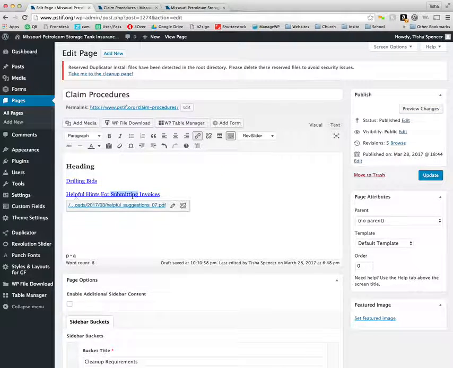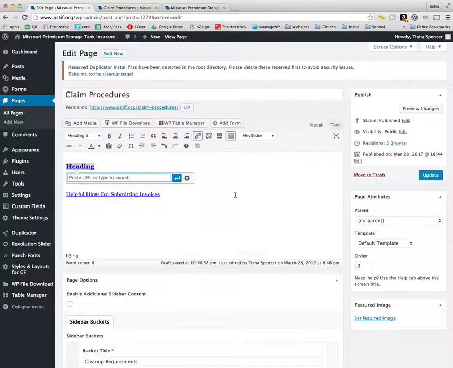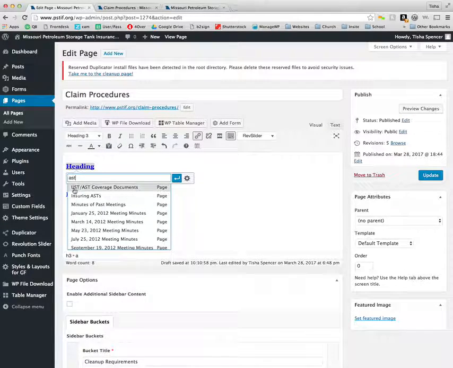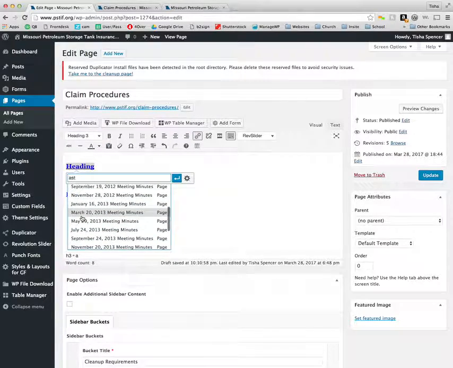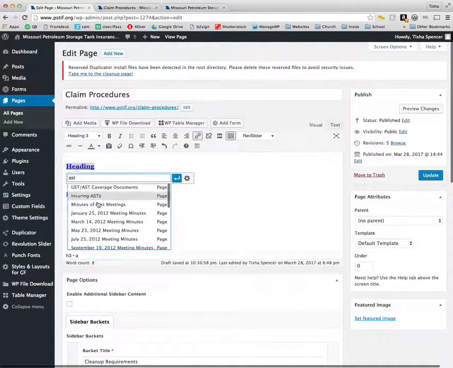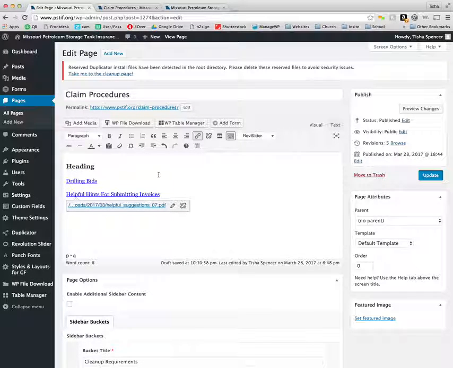Also, you can see that these are linked. Whenever you select text, you can hit this link button and insert a link into a particular page. So let's go ahead and we're just going to select the heading for a sample and select this, and you can type in the page that you're looking for. That's pretty handy, and it will find similar pages. If I type in AST, it will give me all the pages with AST in them, which there are lots. So you could choose from it there. Maybe it's an outside link. You can copy and paste a URL and then paste it into that box. Either way works.